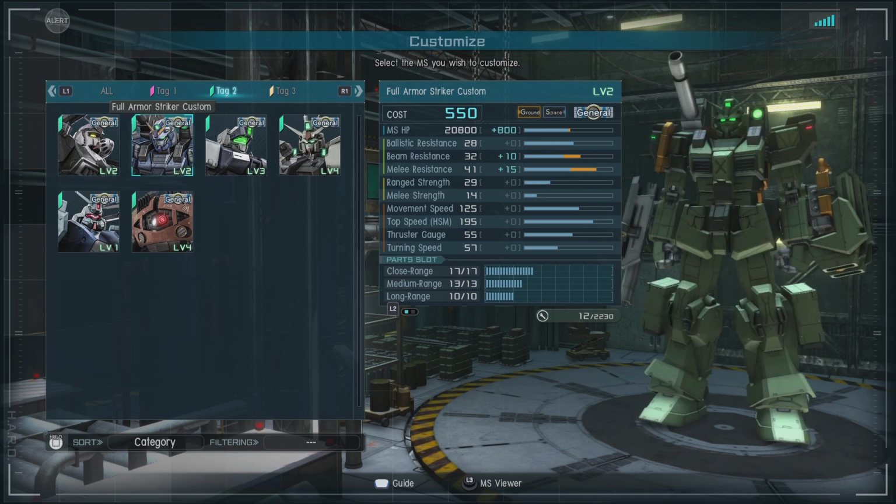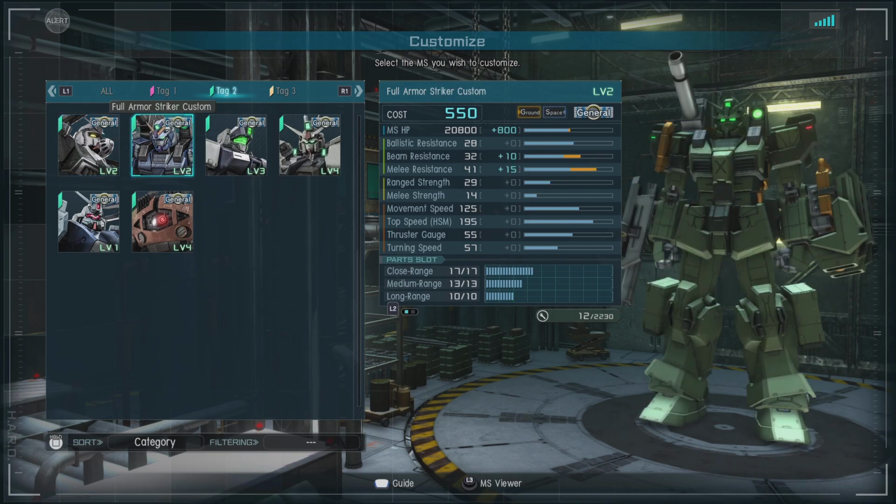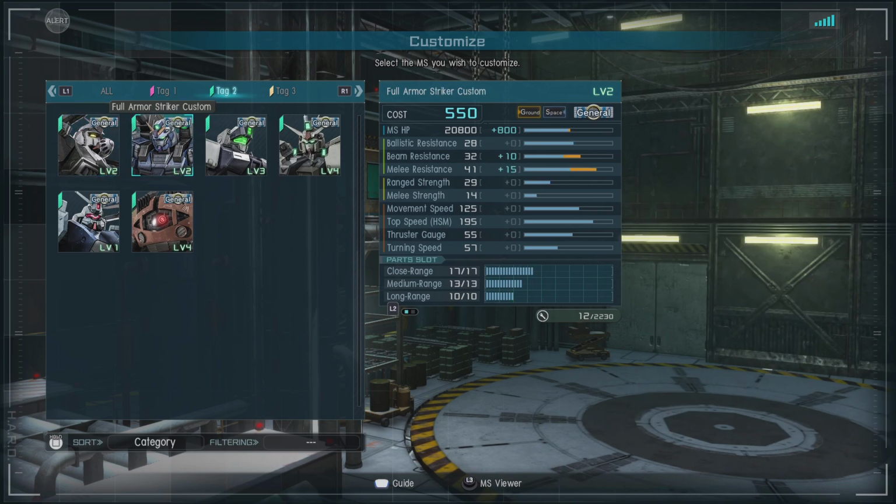So I know there's a 50 point cost. I don't have the level 1, I only have the level 2, so that's kind of where I'm coming from with these two suits. That's why I chose both these suits. Let's go on to the sniper.